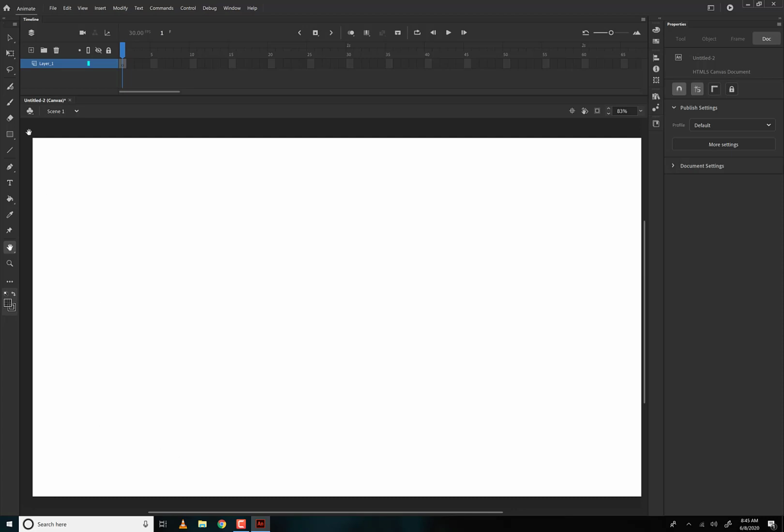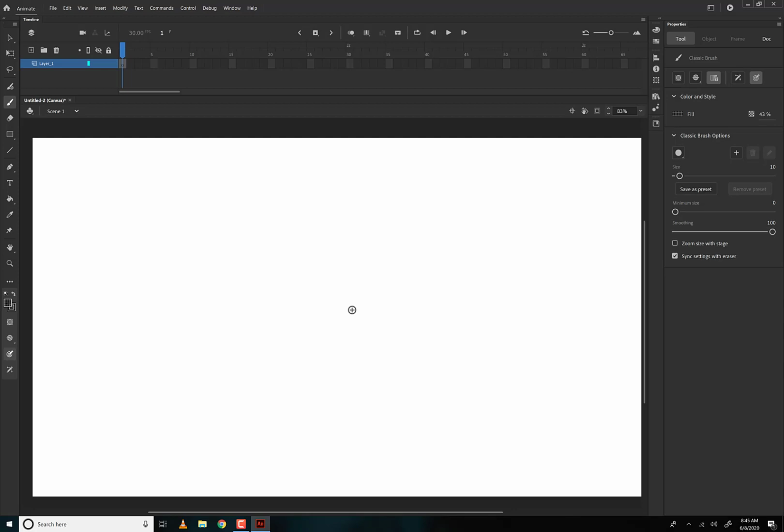All right, let's go ahead and play with some of the brushes. So I'm going to skip the fluid brush tool for a second and go to the classic brush because that's kind of where everything started. So we have a classic brush selected, and as you can see on layer 1, I can add new layers, I can make new folders, I can show and hide and lock them. I can do a lot of cool things.